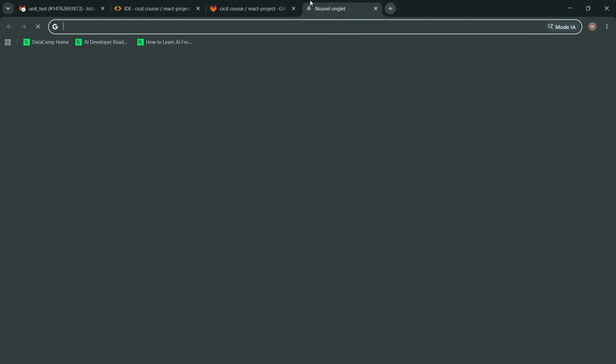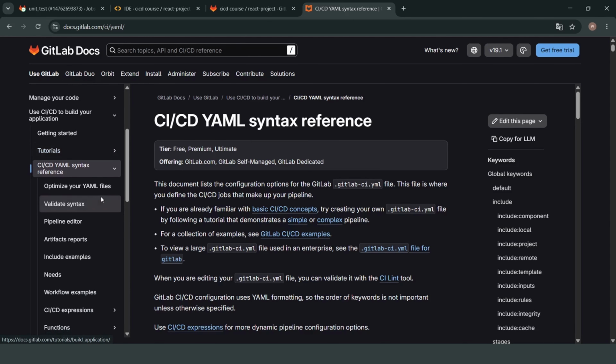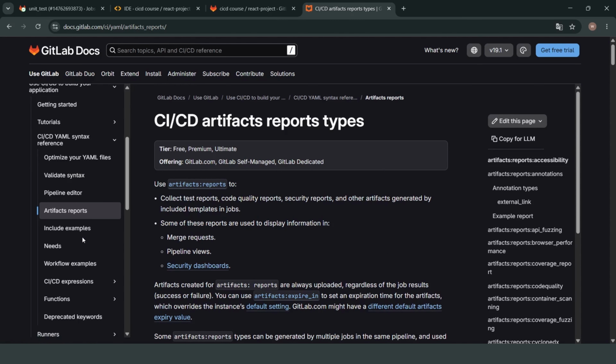If we visit the CI/CD YAML syntax for GitLab CI, we will go to artifacts reports. We see that we can use artifact reports to collect different reports generated when executing jobs in GitLab CI. Here we have different reports.